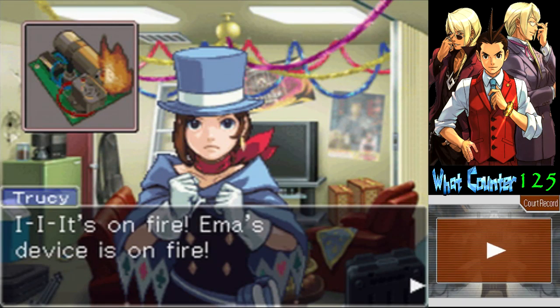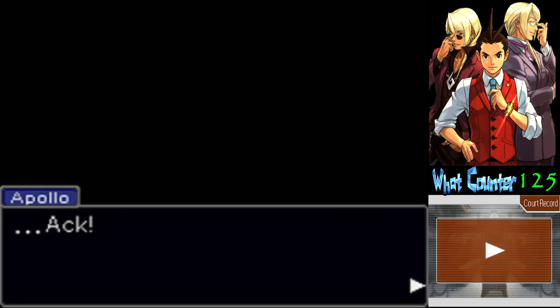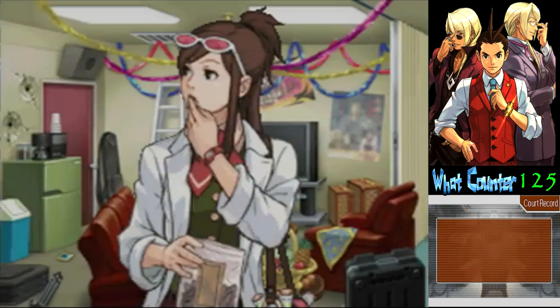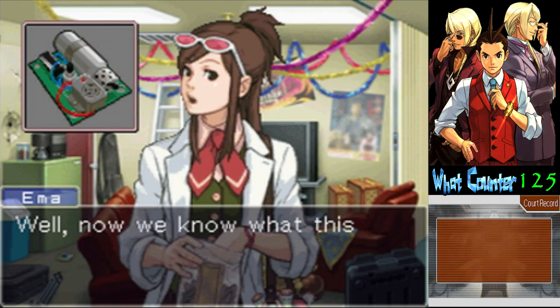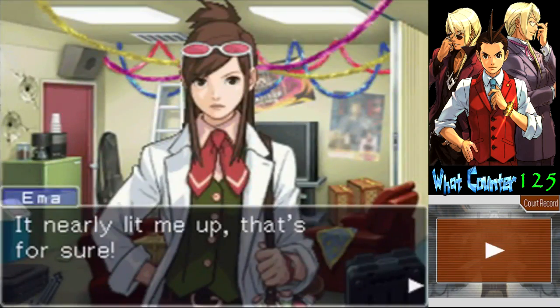It's on fire. Emma's device is on fire. What's the big idea, Fox? Okay. Well, now we know what this is, an igniter. This part here must work like a lighter. Gee, I wonder. You know, I fucking wonder, Skyward Sword.